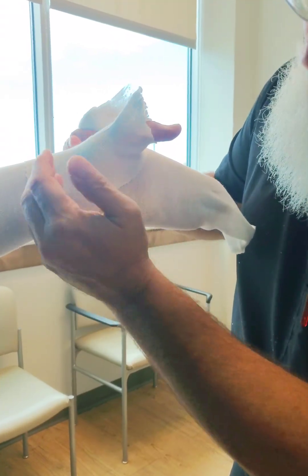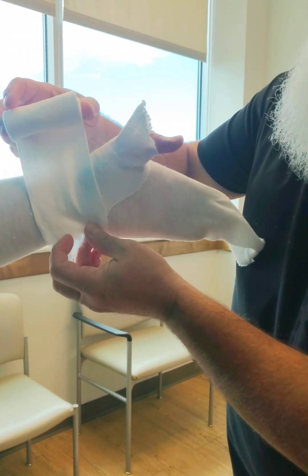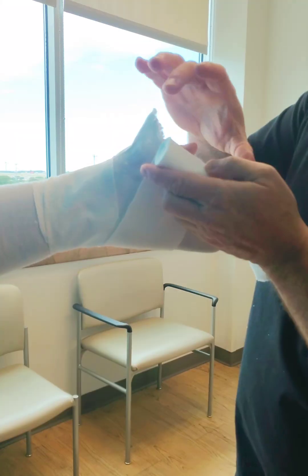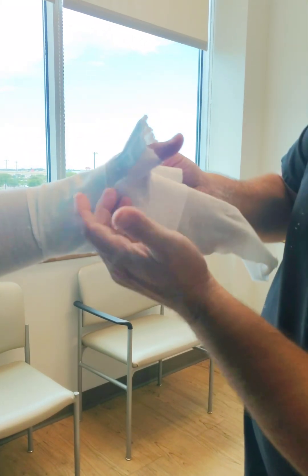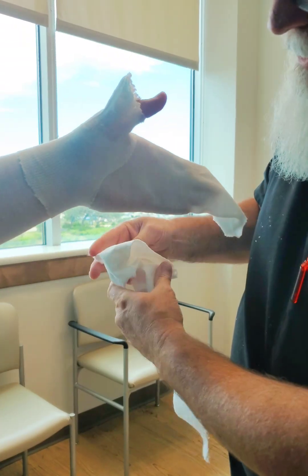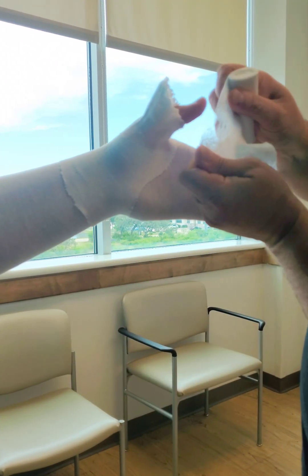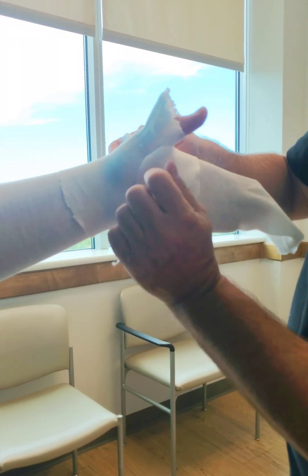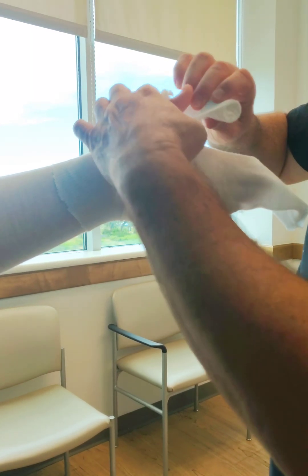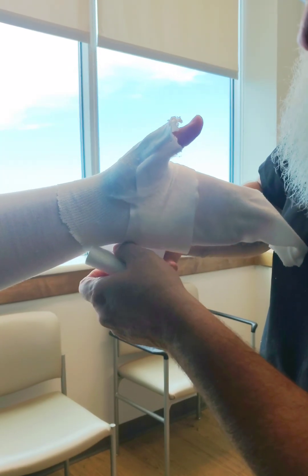Now when you're doing the cotton — recheck yourself here. A lot of us that have been doing this for ages know that back in the origins of all this, we would start at the wrist, create our anchor, and work our way up through the palm. But in this particular cast, because you want to get a good ulnar deviated mold, an option would be to start at the palm, get rid of all your wrinkles, go through there once or twice. This way, when you go to get that mold the doctor ordered, you're not going to have an overabundance of cotton there.